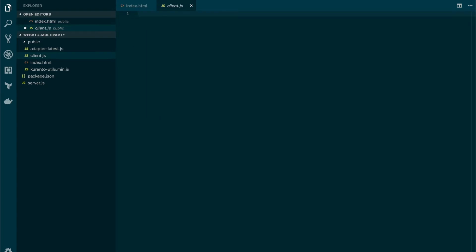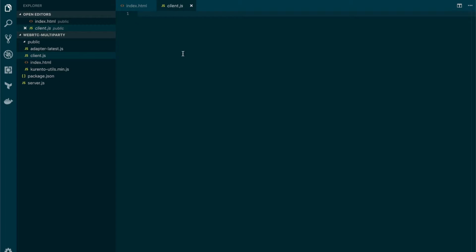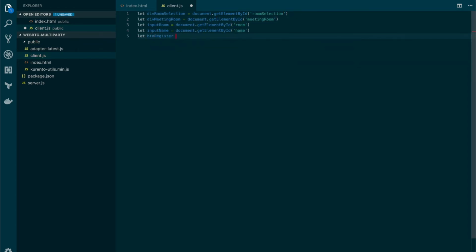Now let's open the client.js file. And here we're simply gonna get the reference of the HTML tags. At this point, I'm guessing you already know how to do this. So I will speed up the video and add all the references here. Make sure you do the same in your project. Okay, now let's add some additional variables that we will use when establishing a call. Let's put variables. And in here we have a variable for the room name, another one for the username, and another one for the participants. This will be an empty object.